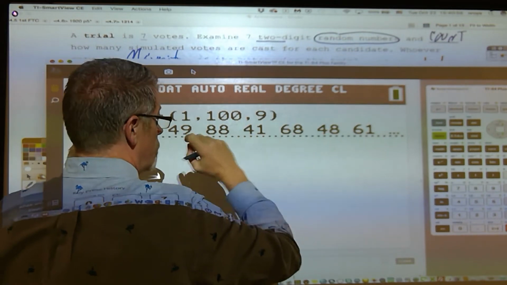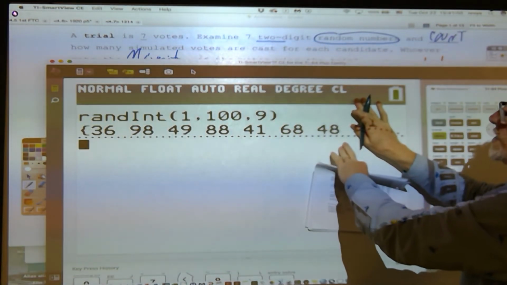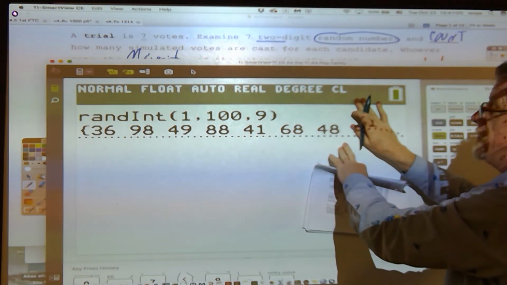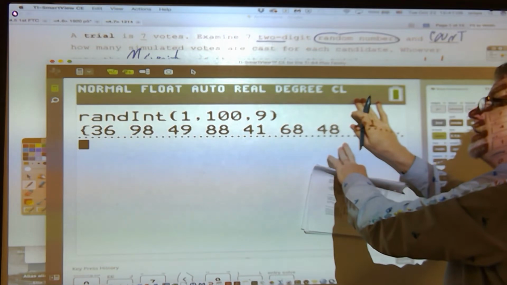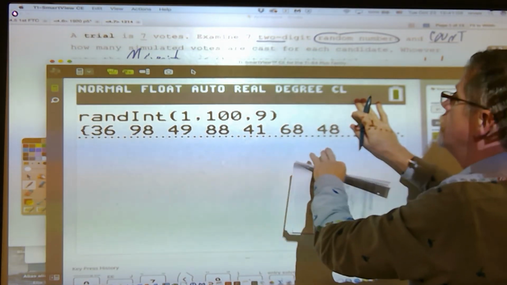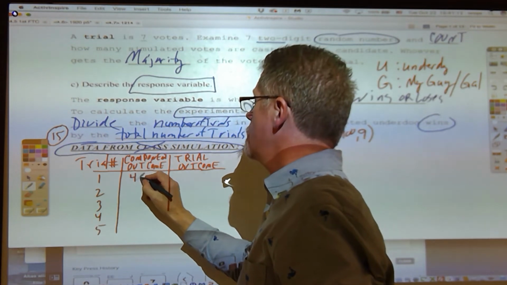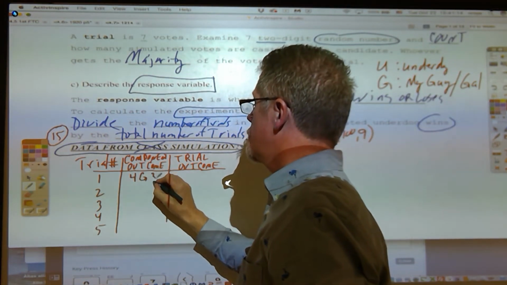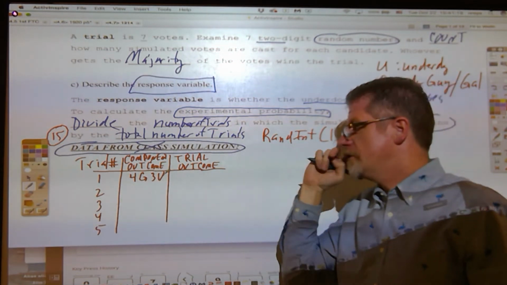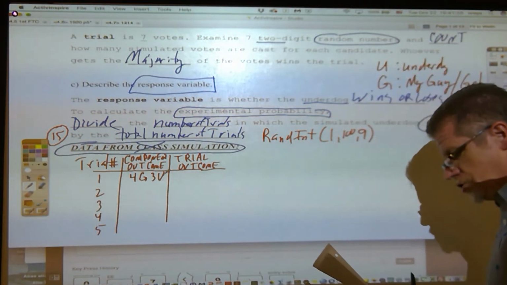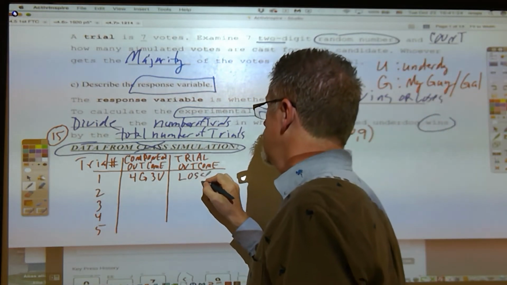And a fourth vote for my guy. So 4 of those first 7 numbers were in the range 1 to 55, and the other 3 were for the underdog. So it was 4 G, 3 U. 4 votes for my guy, 3 votes for the underdog. So the trial outcome is a loss for my guy.